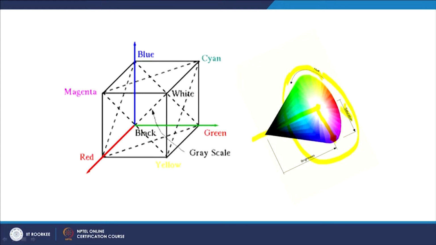So this becomes my saturation, and then I also have brightness or intensity starting from 0, which is the apex of the cone, and the base is here, which is white. So out of this color cube which is shown here on the left side, I can take out a color cone as well to understand these things in a much easier manner.